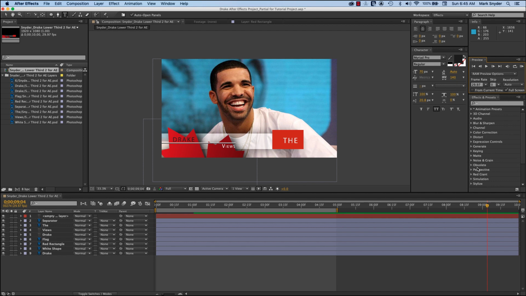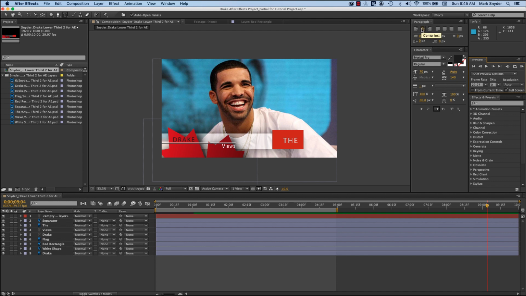Well, I haven't talked about effects and presets. I won't really be talking much about those at all, if at all, because we've done all our design work in Photoshop. Some of this is related to the same kinds of filters and effects that you can do in Photoshop. The character panel here is where you can change your text properties. There's a bunch of settings here. I'll do a separate tutorial on adding text in After Effects if you're doing a standalone project, not designing first in Photoshop.